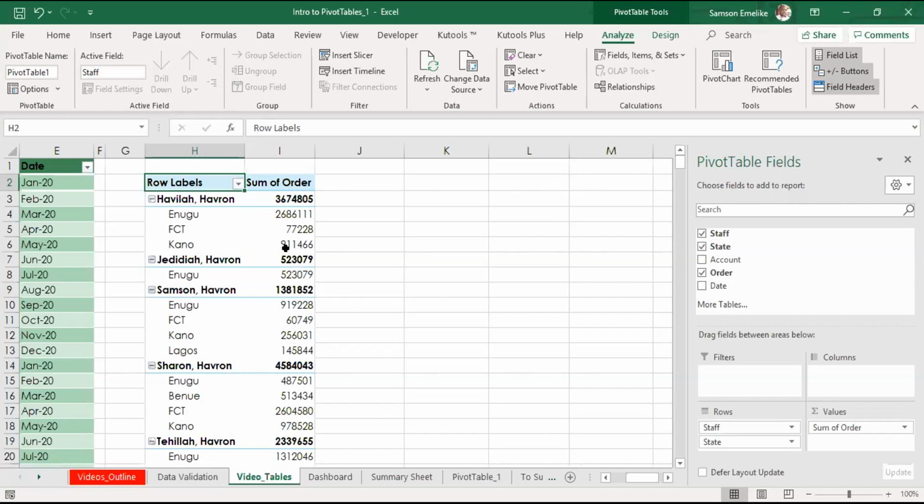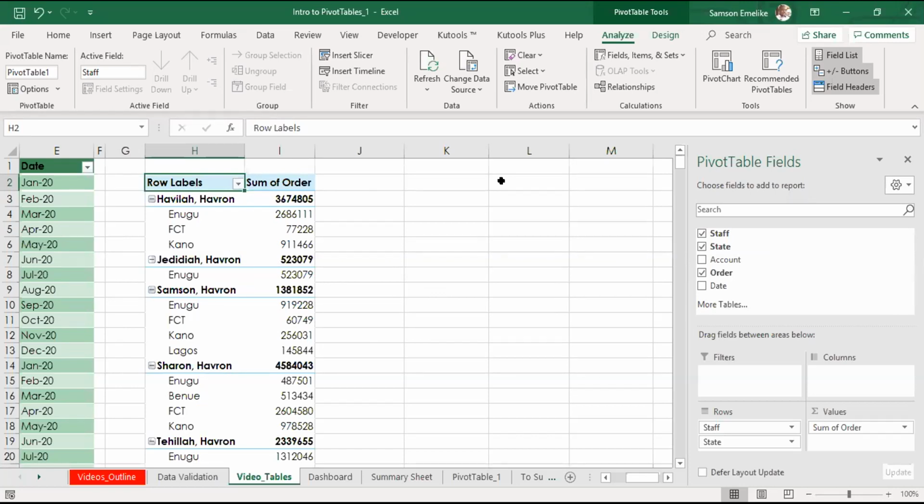Now, I'm going to insert a slicer to my pivot table right now. A slicer is a filtering feature that you use to filter out. We just had a lesson with Jennifer where she taught us about filtering. That one is direct filtering on a table array.